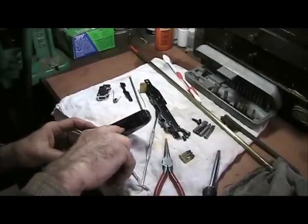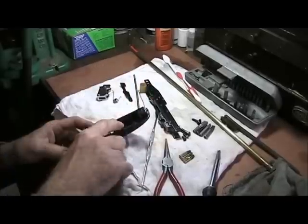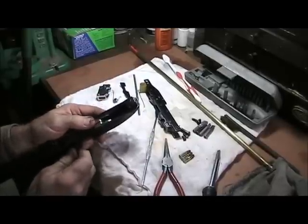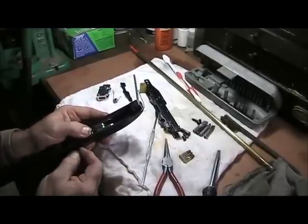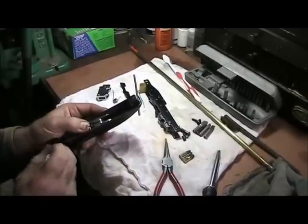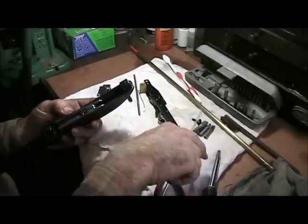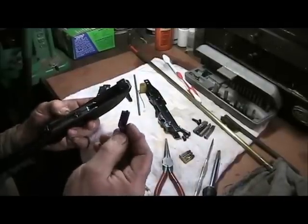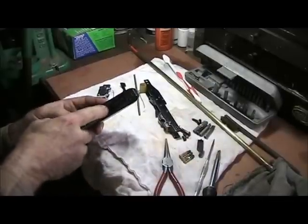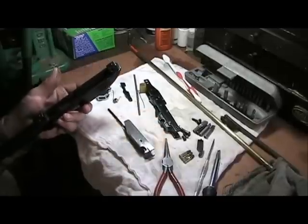We're also going to replace this spring here since I've got a new one ordered. And the way to remove that is you slide the bolt rearward just a bit and then tilt it down. Like that. And then you can remove the charging handle. And then keeping pressure on it, just slide it on out. And there's your whole bolt assembly there.